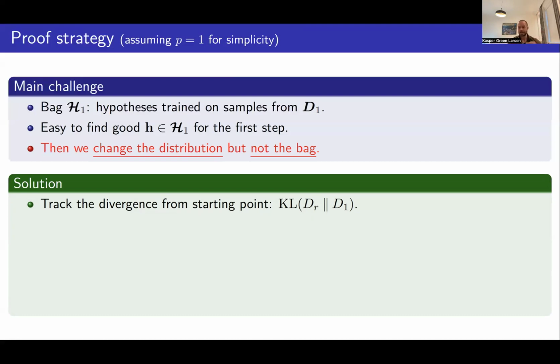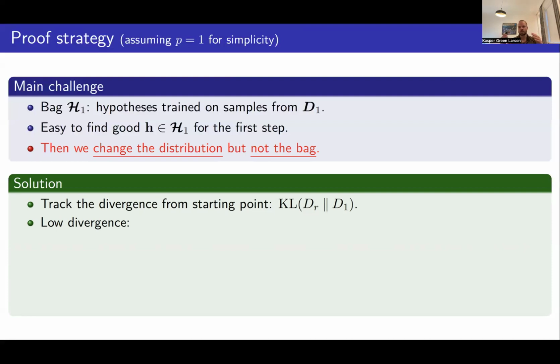keep track of the KL divergence between distribution 1 and one of these later distributions, Dr, that you see in these R steps that you're doing. And it's not just as easy as looking at the KL divergence. It actually turns out that you have to consider several different cases here to argue that there's always going to be one of these classifiers whose accuracy or error is at most a half minus gamma half. The analysis splits into three interesting cases.